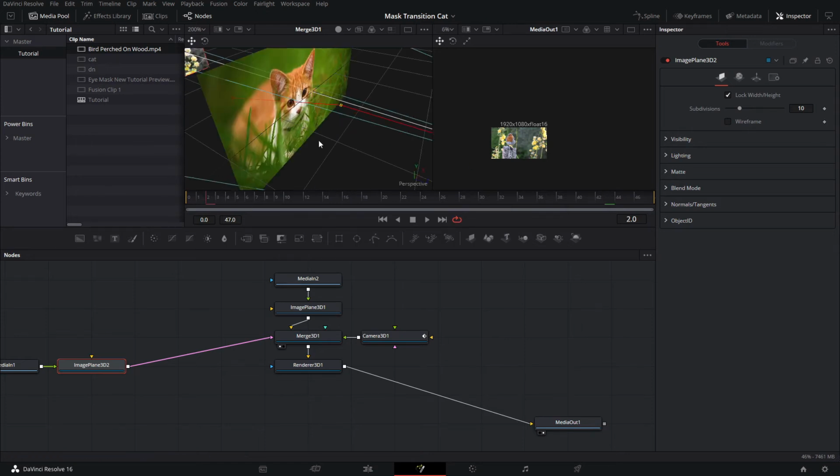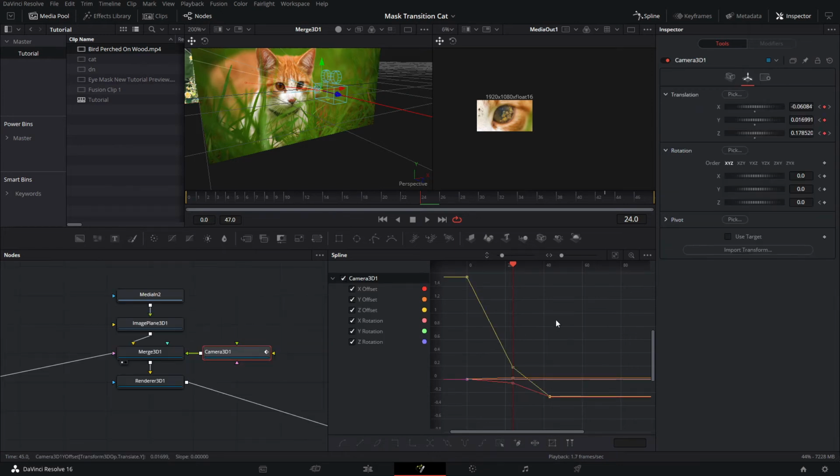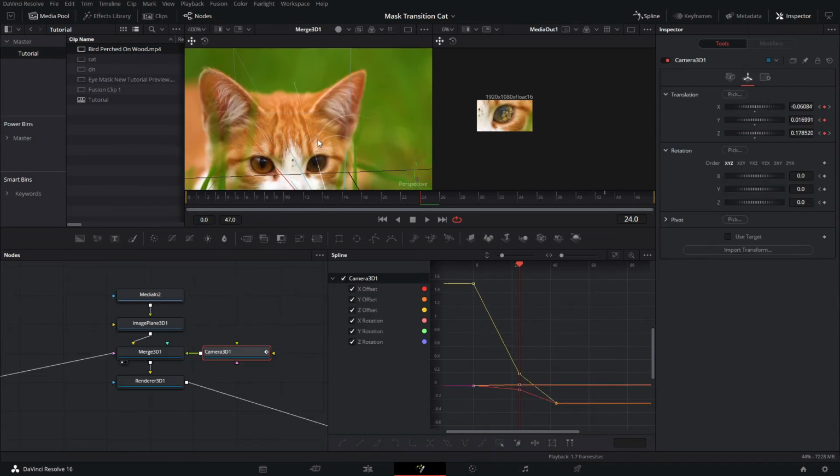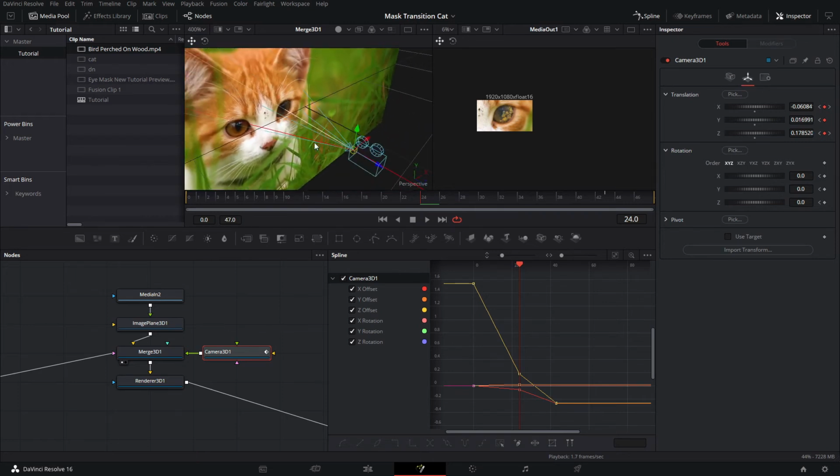And if we check the preview window right here, you'll see that is why I didn't want to have this keyframe right here, right? So that is why we have to go to the spline tool with the camera selection, and here we can adjust these positions a little bit so that the actual camera is going in the correct place.